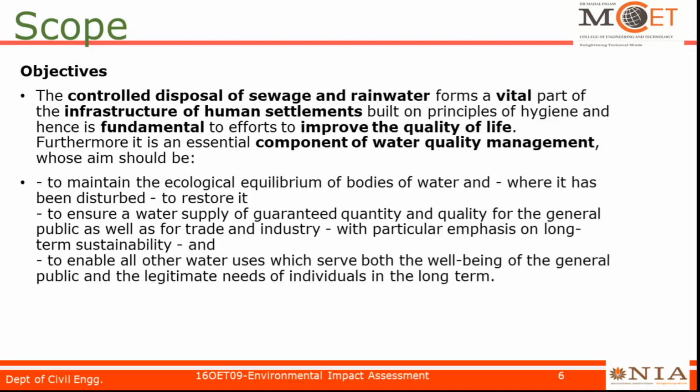Second, to ensure a water supply of guaranteed quantity and quality for the general public as well as for trade and industry, with particular emphasis on long-term sustainability. Third, to enable all other water uses which serve both the well-being of the general public and the legitimate needs of individuals in the long term.